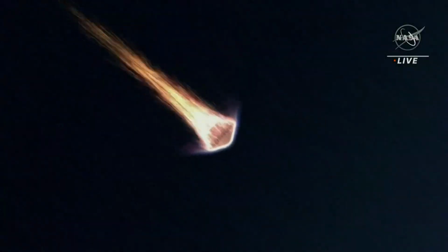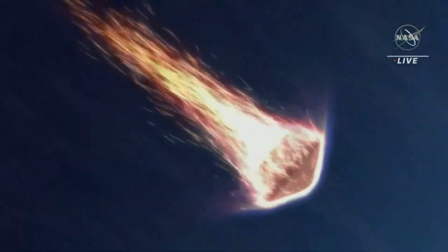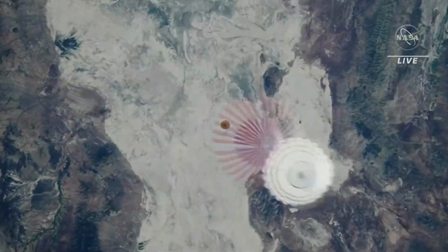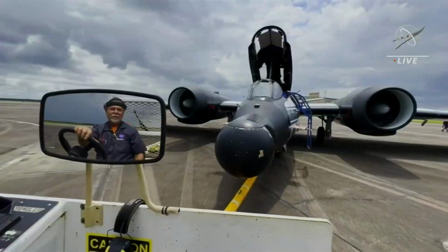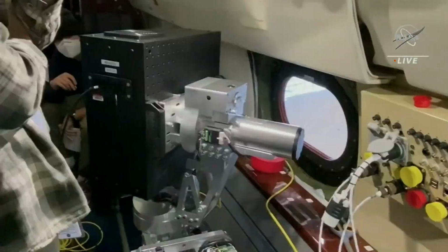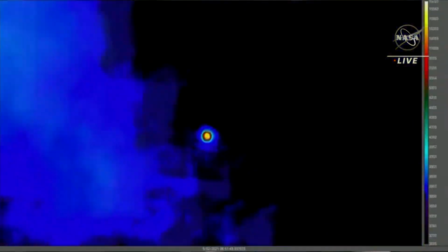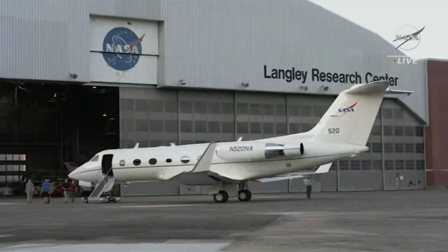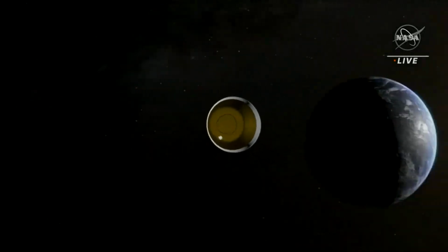That's nearly twice as fast as objects coming back from low Earth orbit, and it will be among the 4 fastest human-made objects ever to fly in Earth's atmosphere. In partnership with the Japan Aerospace Exploration Agency, Rocket Technologies International, and universities in Australia and Germany, SciFly is coordinating 3 ground stations and 4 aircraft to collect data on the sample return capsule's trajectory, heat shield performance, and the plasma environment surrounding the capsule as it speeds to the surface, all of which will help NASA understand its performance and help future planetary entry missions succeed.